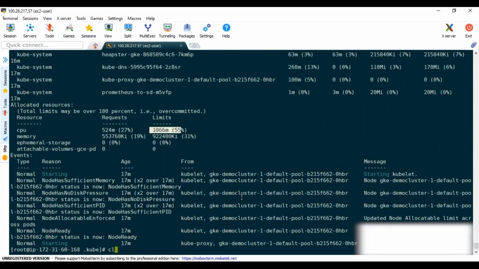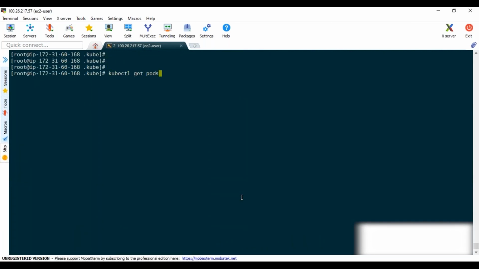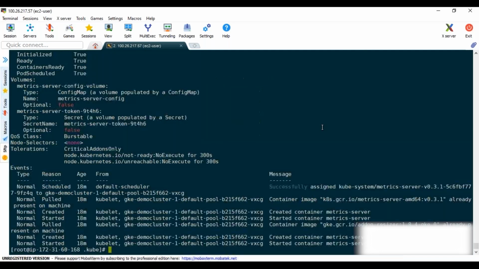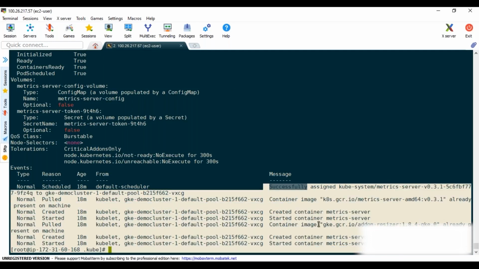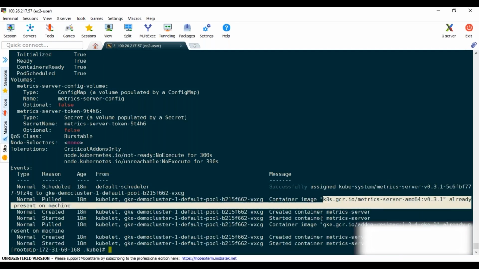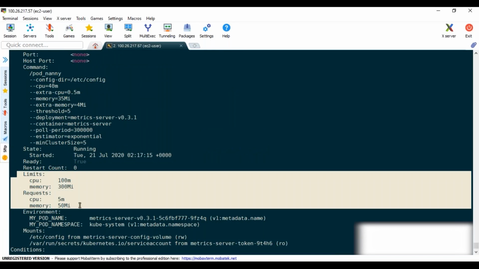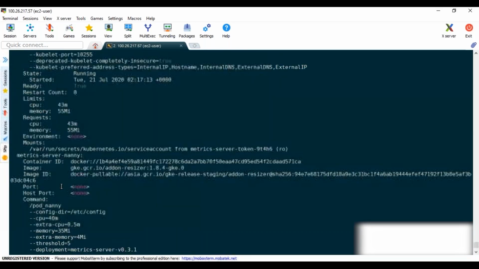And for a pod, if you want to see, let's say kubectl get pods -n kube-system. So these are the pods. If you want to see the information, kubectl describe pod, pod name, -n kube-system. Here you can see the container has been started, it pulled the image and started successfully, running with no issues. And how much CPU and resources have been configured, everything can be seen over here.